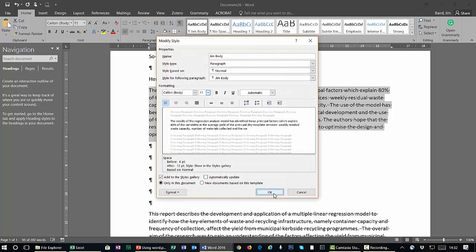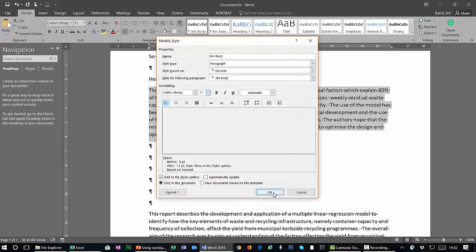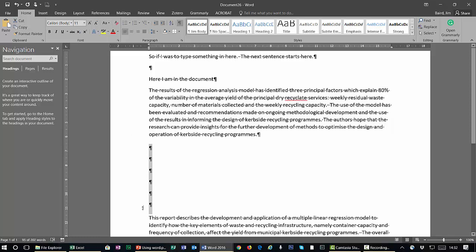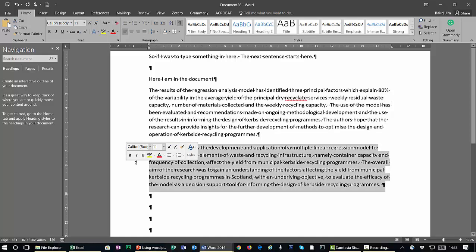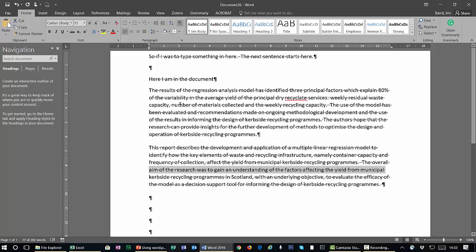So I click OK, and now click OK to that, and if I delete those carriage returns there, you can see I've got my 6 space there and I've got a 12 space there. So as you can see, there's no need for me to put a carriage return in there now. When I click on that paragraph and then go to gym body, every time I've got a paragraph in the style of gym body, it's throwing a nice carriage return.